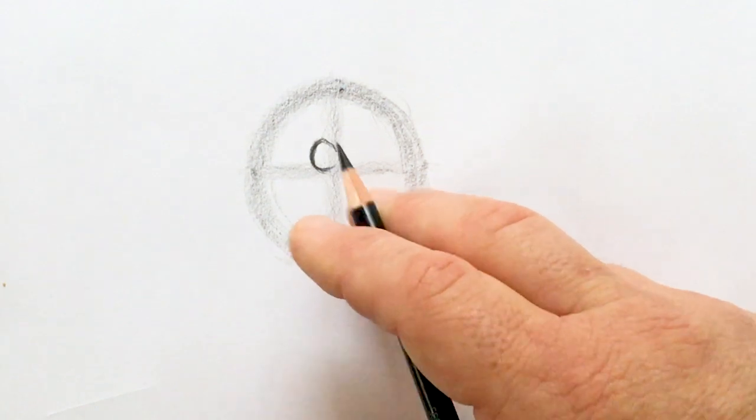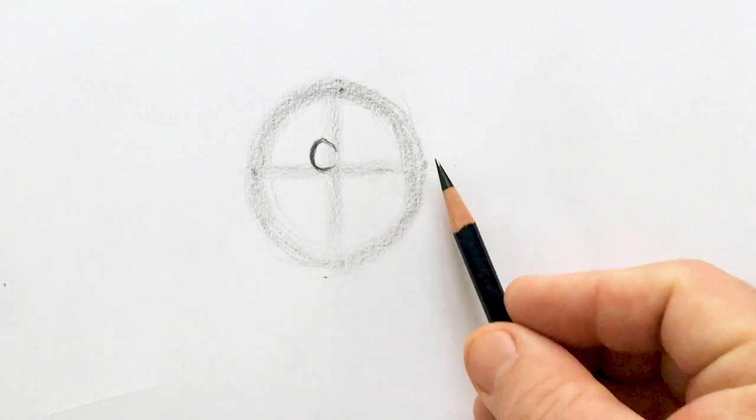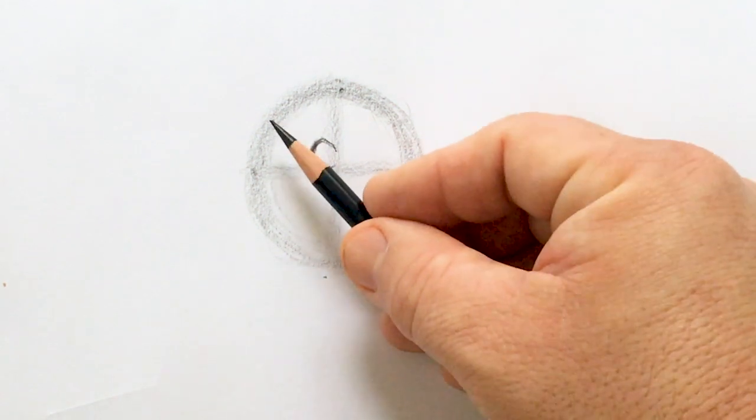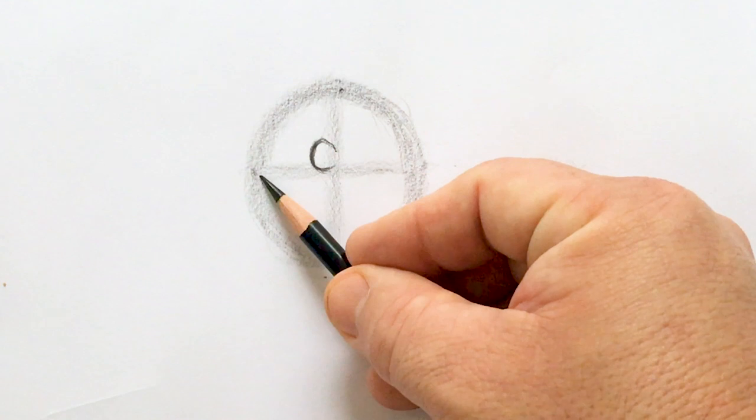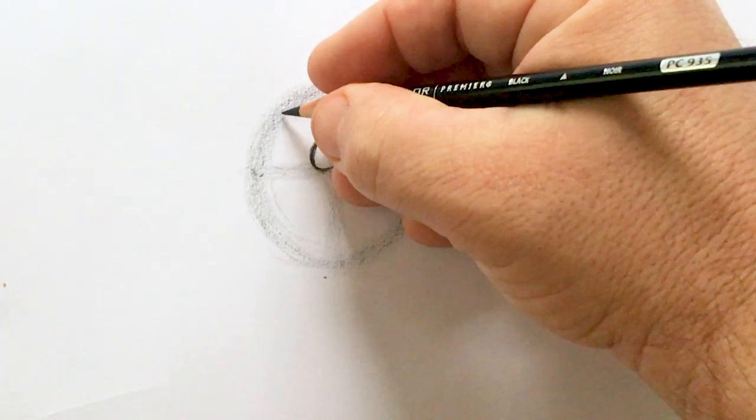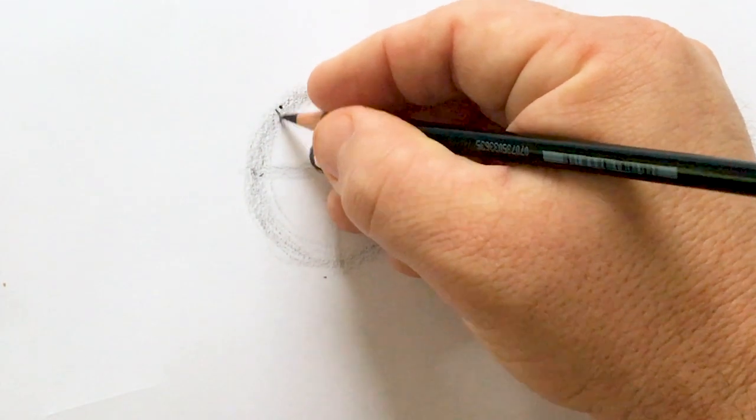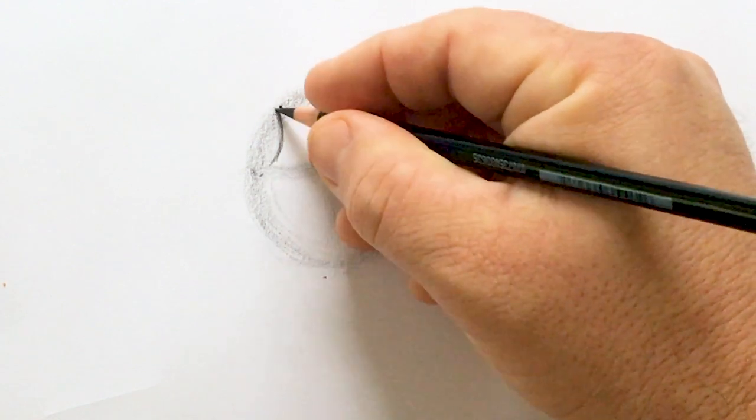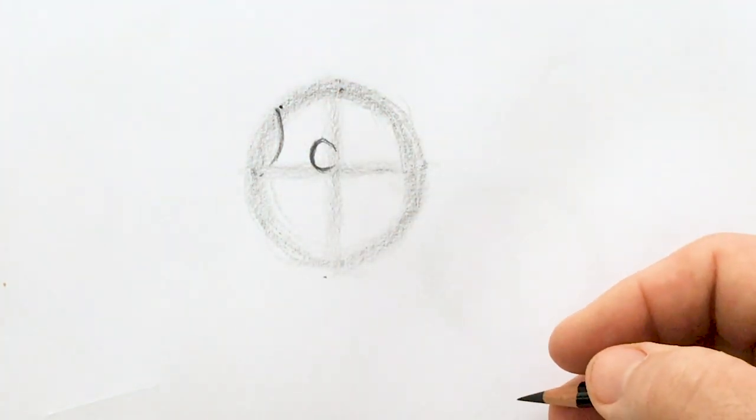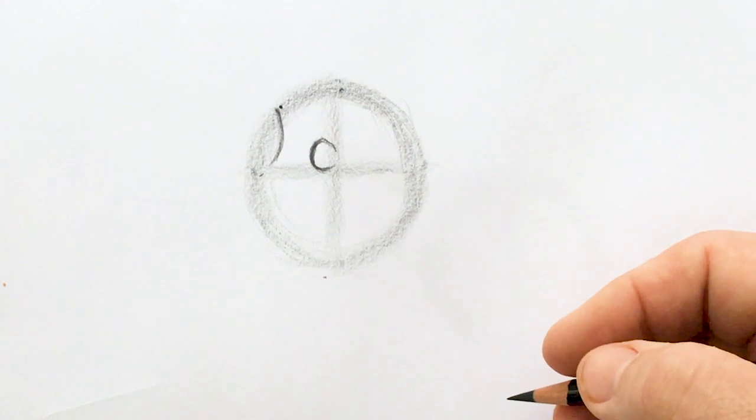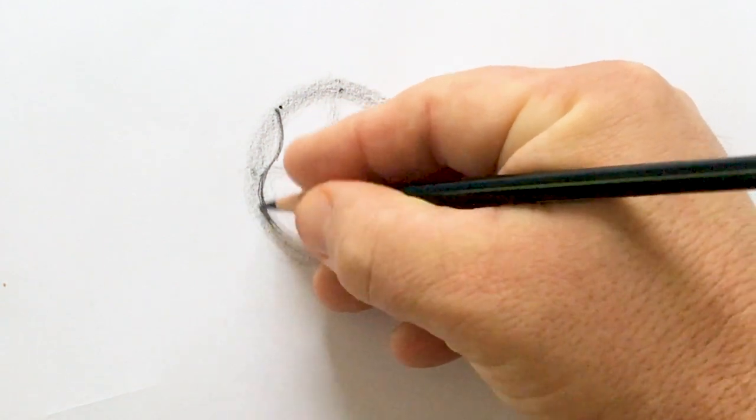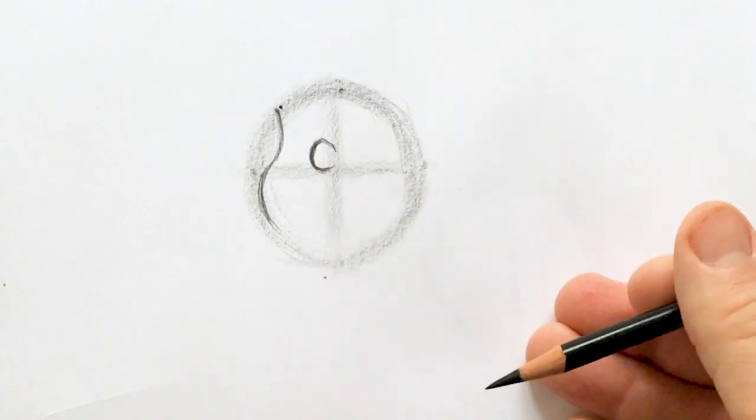Now, something that really separates her from Charlie Brown and Sally is the shape of her head. Now, their heads are just circles. If we were drawing Sally or Charlie Brown, we'd be good to go. But Lucy and Linus have this cute little indent on the side of their head that shows their cheek. I'll show you how to add this. I'm going to start right up here at the top of the old circle. And this is just a curved line here, gang. We're going to shave a little bit off of our main shape. Snip. Get rid of that. Snip. Here we go. Drawing is so much like sculpting. Taking things on, putting things off. Pretend it's a piece of clay. In fact, you can even blend this right over here into the circle. Nice and round. See, there's her cheek. Classic Lucy Van Pelt.